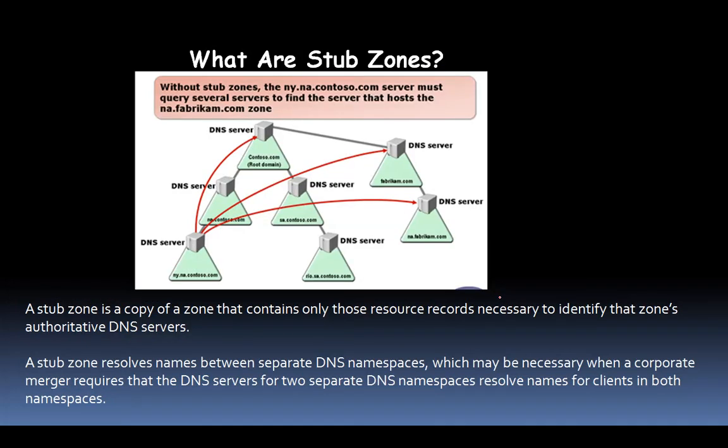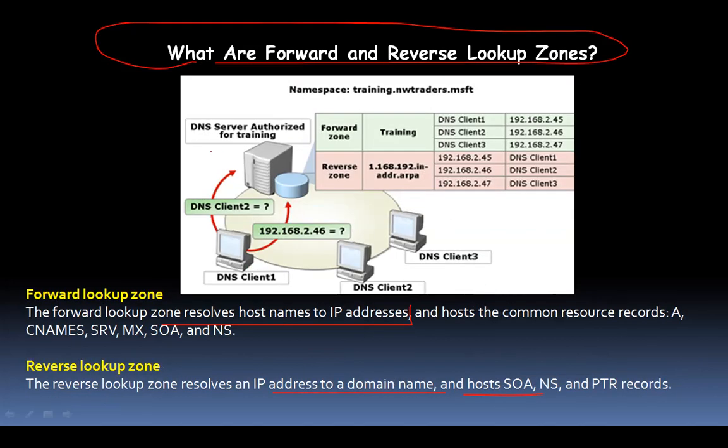No, I have not taken any example here, so we will see a little bit. This is the forward zone, and this is the reverse zone. So what will happen here? This is the name and this is the IP address. For example, you have client 1, client 2, client 3. It will contain the IP address on this side, and this is the name. I hope it is clearing you. And if we talk about reverse, it will resolve IP address to name. So this is the difference between forward and reverse lookup zones.